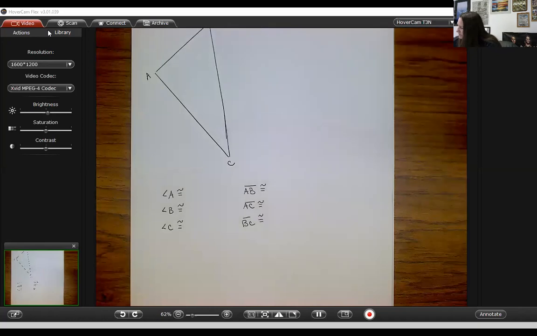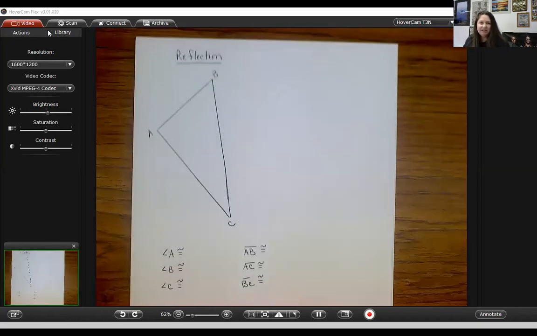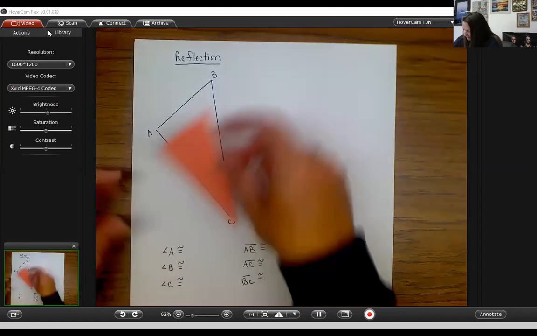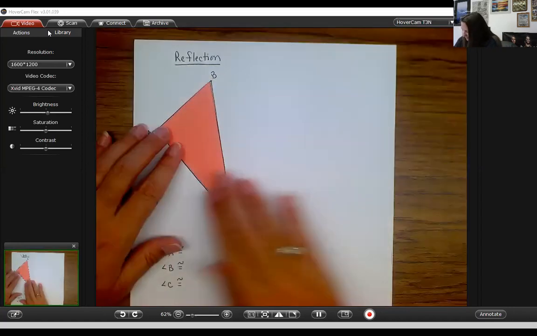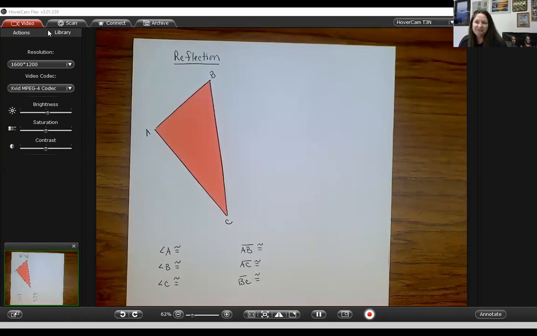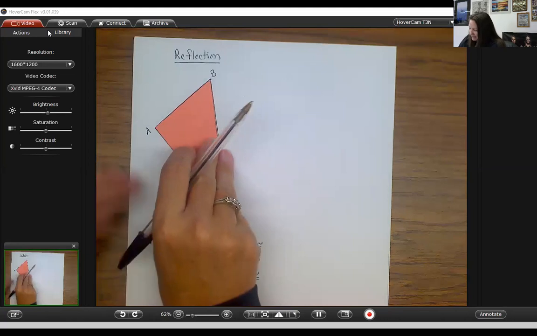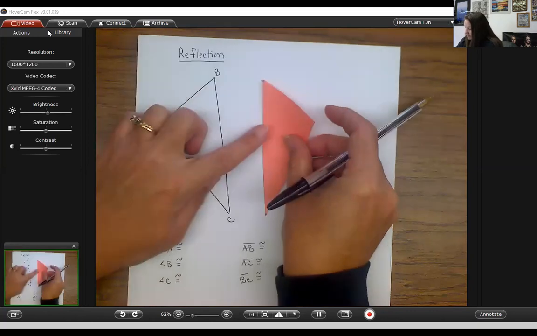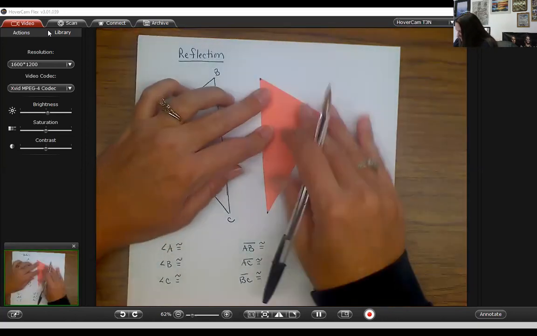So what we're going to do to take a look at this is start here with what we're going to develop as a reflection. So I drew triangle ABC here because I had cut one out just so that we could see right here. And I did this in color just to make it a little bit easier to see on the video. But if we're going to perform a reflection, we're either going to fold in a line of reflection to flip that over, or in this case, we're just going to take our sheet of paper here because we're not concerned where the line of reflection is. We're just going to flip this over, to create a second triangle here.